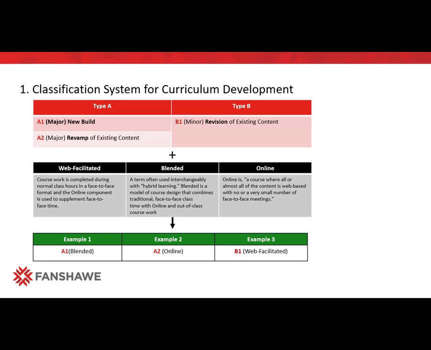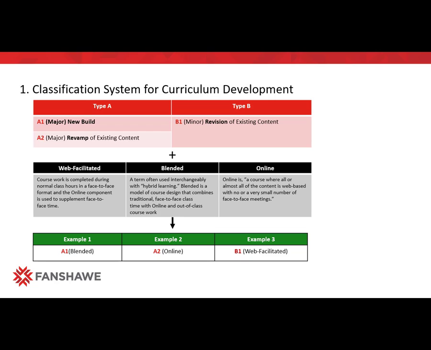For Type B1 curriculum development, the course developer still needs to consider the overall alignment of the program vocational learning outcomes, essential employability skills, course learning outcomes, and lesson learning objectives. But this relationship or alignment plays a less significant role during minor revisions. Also, for most revisions, the changes are made to the content within the existing course site, not within a new FOL shell, which expedites the whole process.